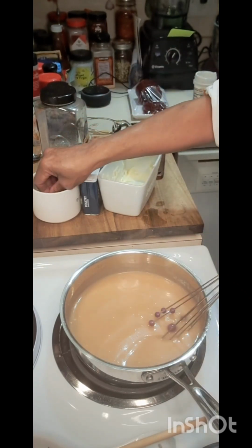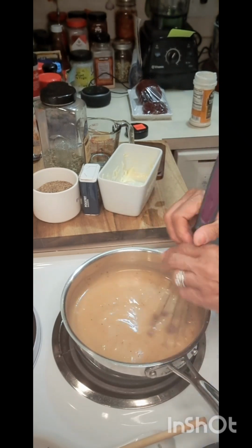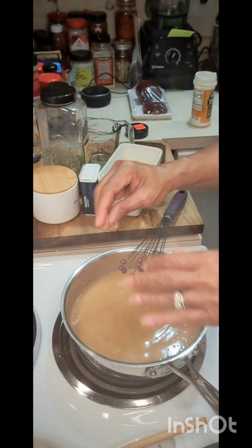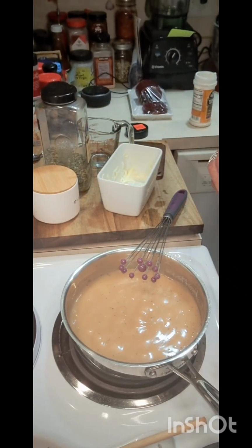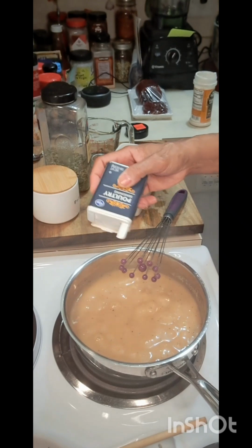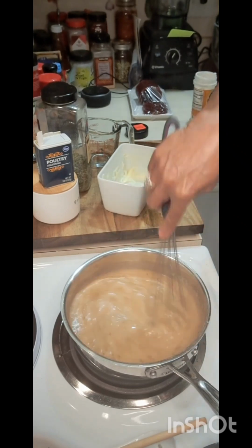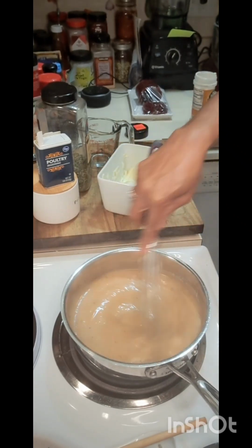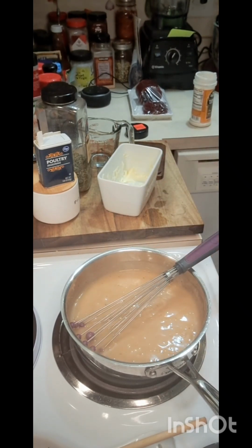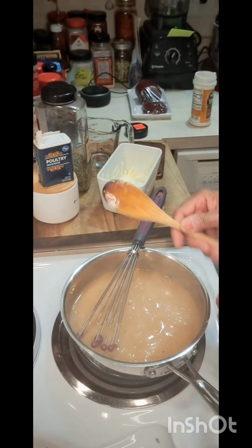So we're going to add a little more until it's not too thick and not too thin. Let's add some pepper. You see how I'm continuing to stir? And then we're going to add some poultry seasoning. I wasn't afraid to shake it that time. Just a little bit of gravy. If I do this wrong, I'll just stir it over again and it won't be so bad, but not when you're making dressing.